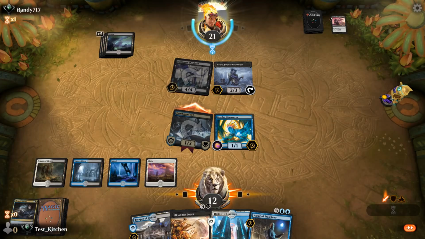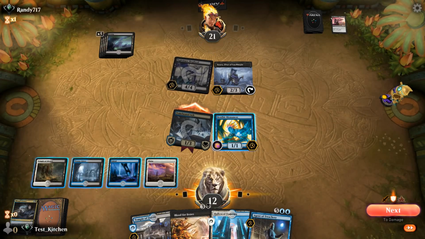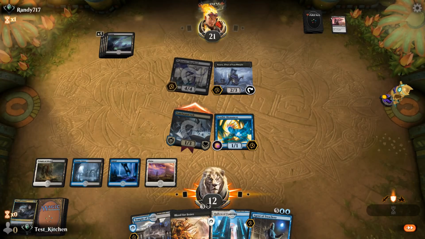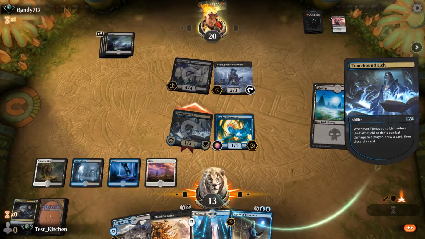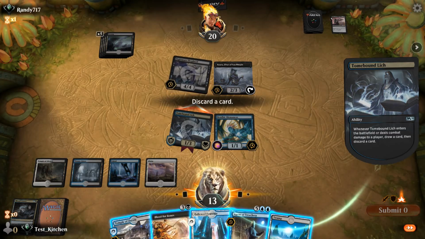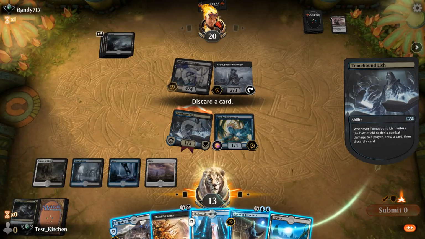Everything's cool. Get in with the Tomebound. You can do it. Yeah, let's do it. Cool, so get another look here. What you got, top of the library? What you got, buddy? A freaking land. Well, I've come to expect it at this point. All right, so we have all the lands we need.